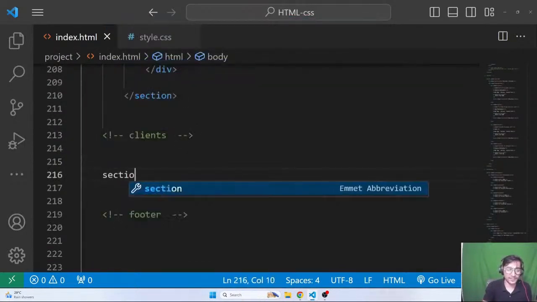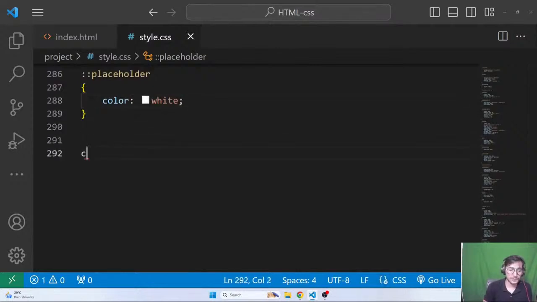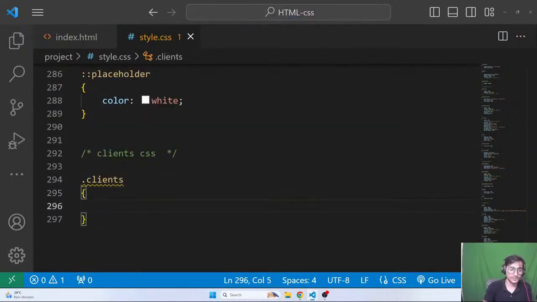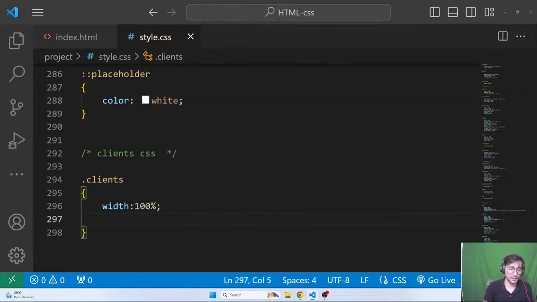So again, one more section here quickly. Let's give it a class of clients. So clients CSS: dot clients, width of 100%, no height actually, padding top bottom 30 pixel and left right 10%.